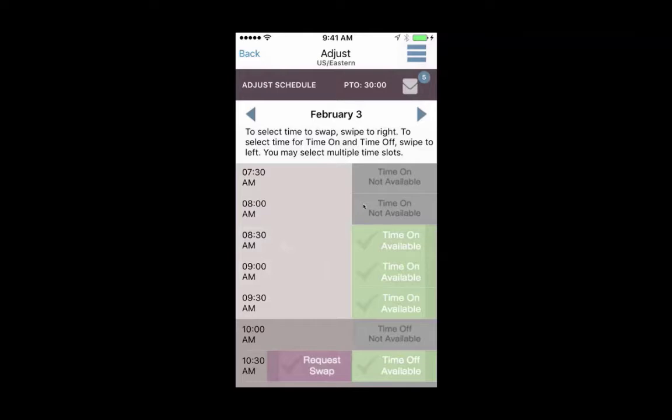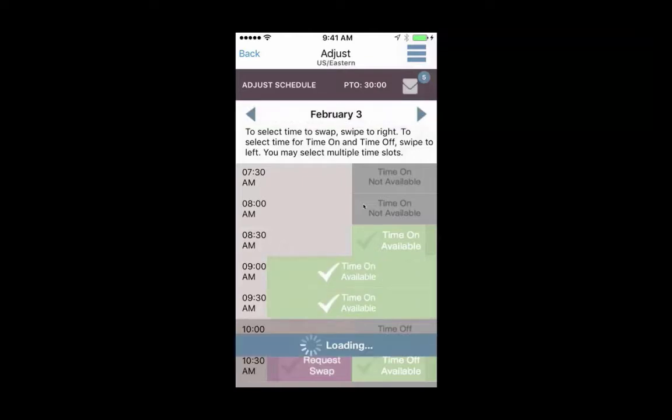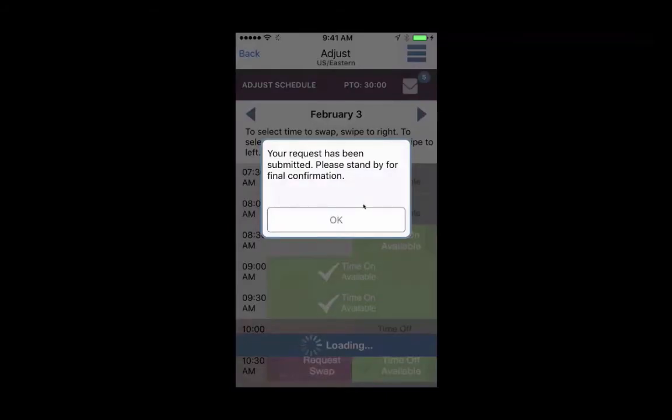The reason those green time slots are lit up is because we projected significant understaffing for those time intervals in service queues that match my skills, and that other agent screening criteria has also been met, such as my proficiency, the number of hours I'm already scheduled to work this week, and maybe the number of hours I've worked in the last day. If I want to grab an extra hour just before my shift starts, all I have to do is swipe my finger from right to left for the 2 half-hour time slots, click on Adjust Schedule, and it's done. I get a confirmation that my request has been submitted.